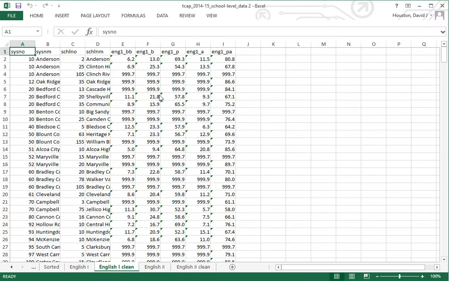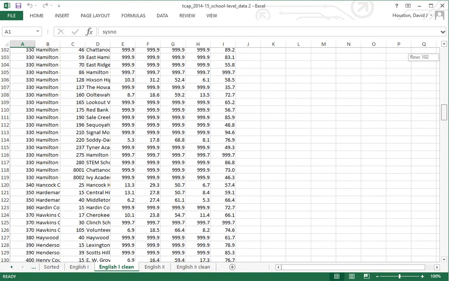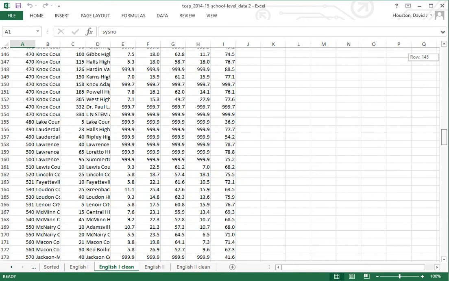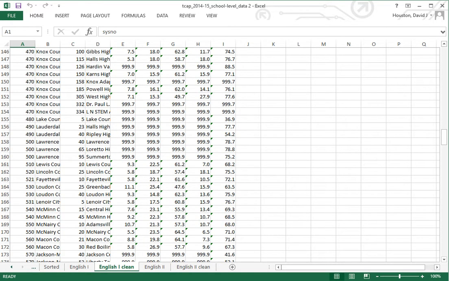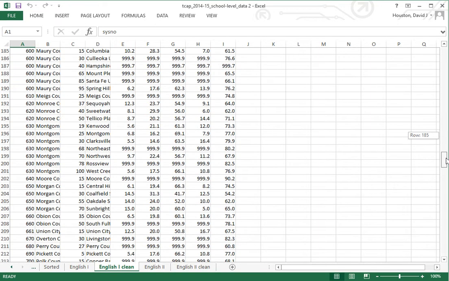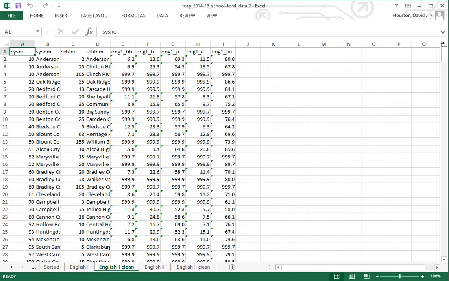Now, to prepare these data for importing into SPSS, you notice what I've done here is I make sure that I only have character information in the two columns where I have the name of the school system and the name of the schools themselves. Everything else you'll notice here is numeric information, and where there was missing data, I've entered in missing data codes of either 999.7, 999.8, or 999.9. In other situations, you may actually have empty cells, and that's fine. SPSS will read those as though they are missing data. But I use the numeric code to indicate that there are different kinds of missing data here.